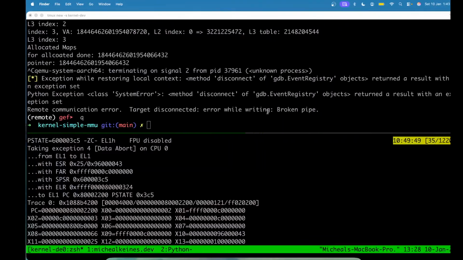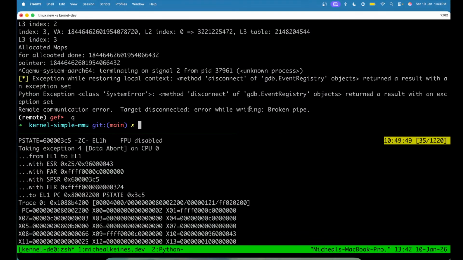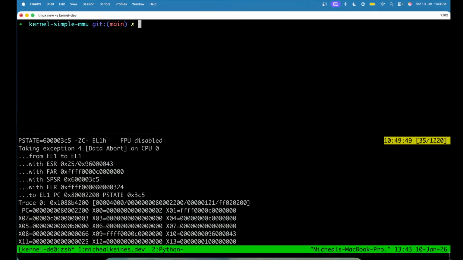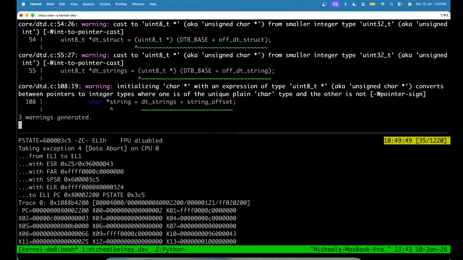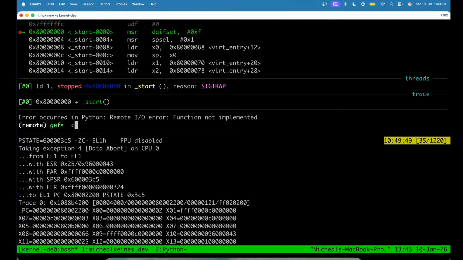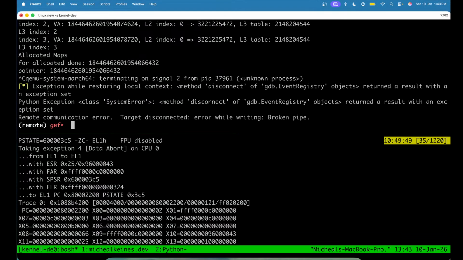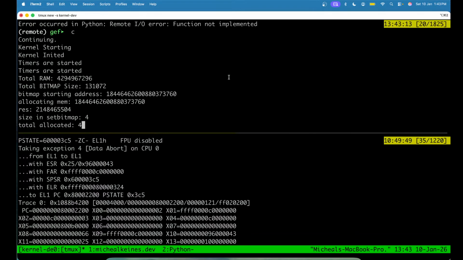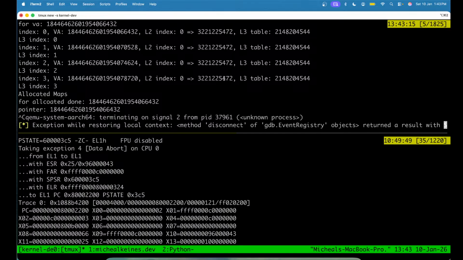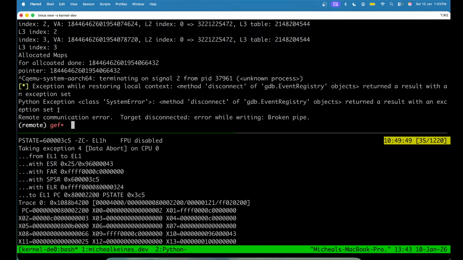And what worked and what didn't work? What exactly are we currently stuck on? Let's just build it and see where we are. So we are in this pointer, and it just does not allocate anything.